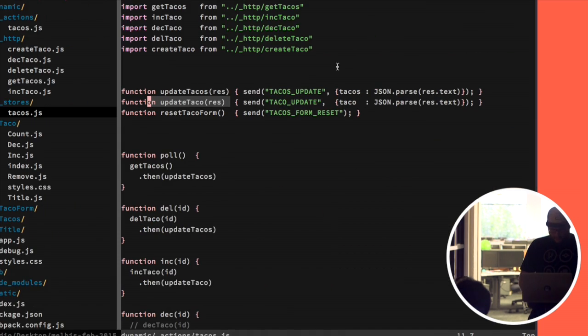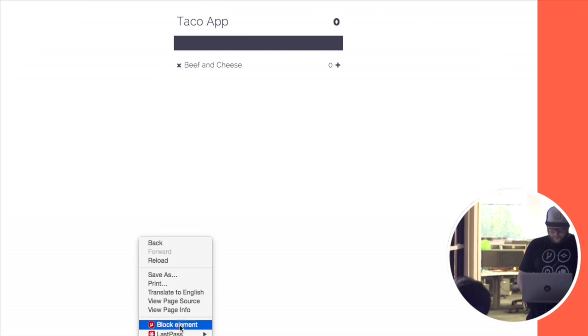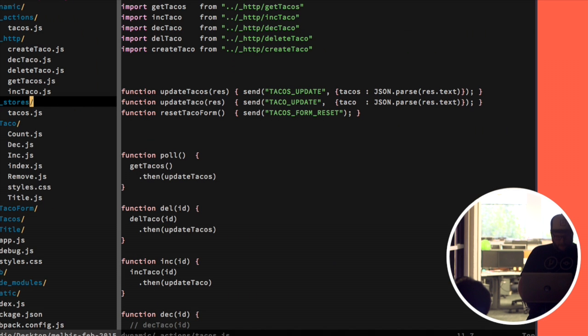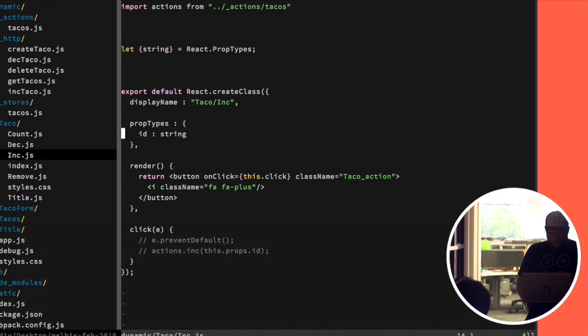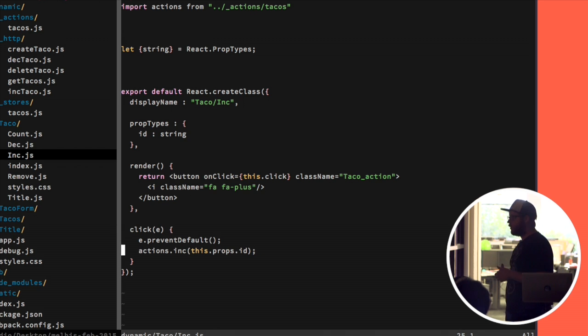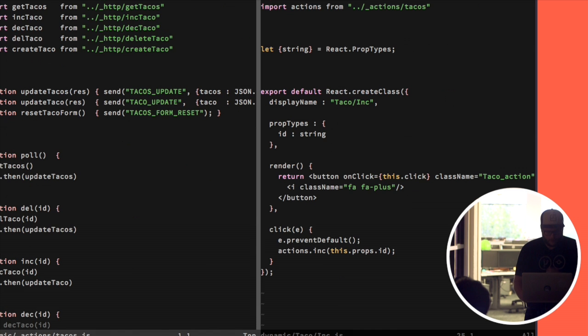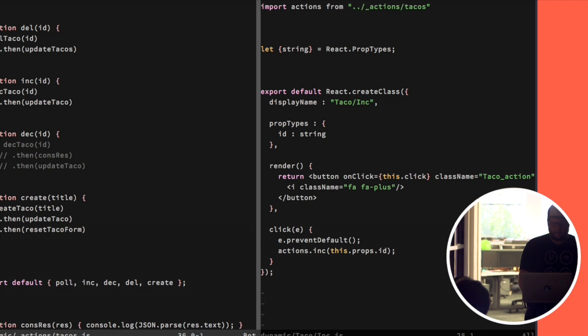I need to go into the component and turn it on. So in the component, on the click event, we're just calling that action that we're exporting, our inc action that we're exporting down at the bottom.